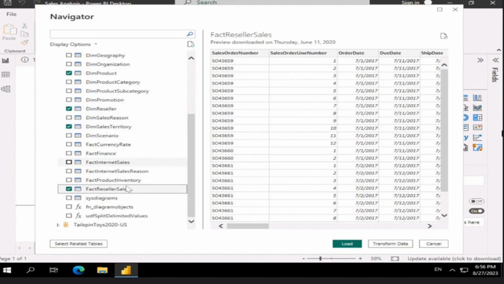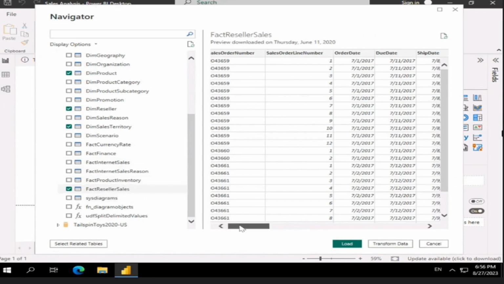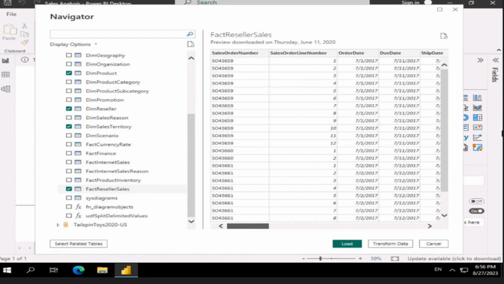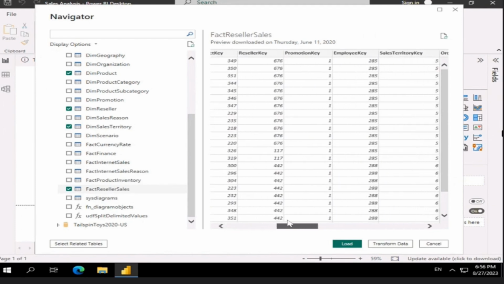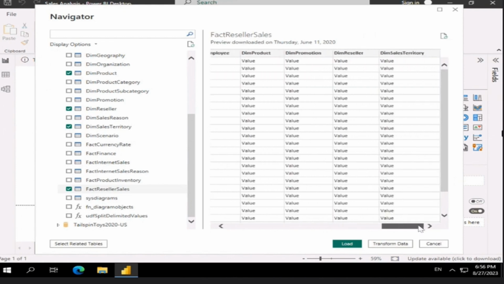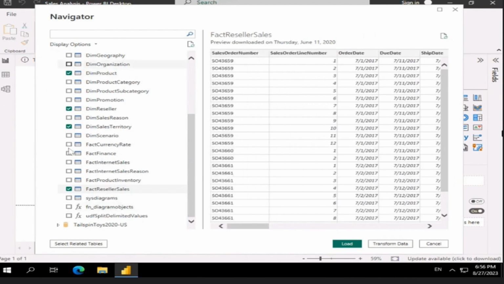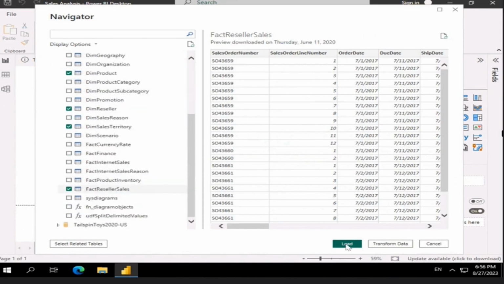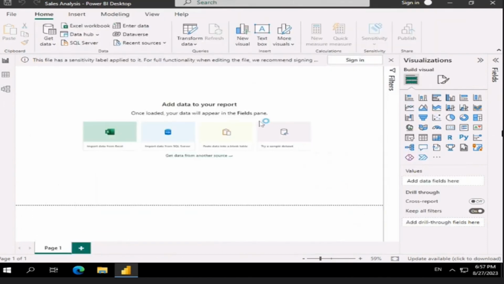While selecting a particular table, it gives a preview of the columns and the data itself, showing the structure of this data and the details about it. So there are two aspects to it. Once you select the appropriate tables, you can either directly load the data or transform data. Since we are preparing data for data cleansing and all that, we'll click on transform data, and this will pop up the Power Query editor.